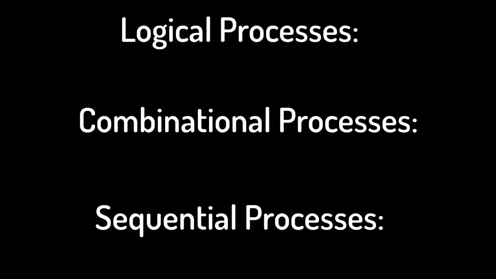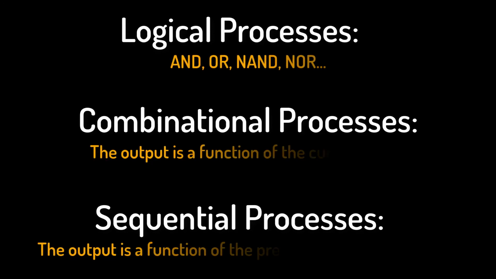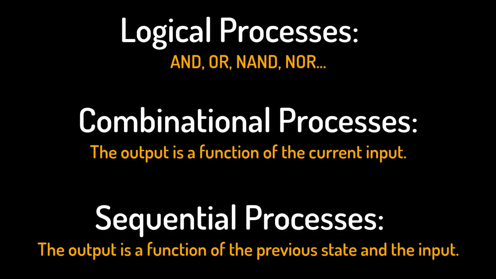However, we could leave the inputs the same and then also change the process. So if we change it from addition to subtraction, we would now have a different output because we changed the operation. And if you can think in these kinds of terms, it makes it very easy to start to learn how electronic systems work because we can break everything down in this way. The processing part we'll take a look at in upcoming discussions. We'll spend a lot of time looking at logical processes, combinational processes, and even sequential processes.